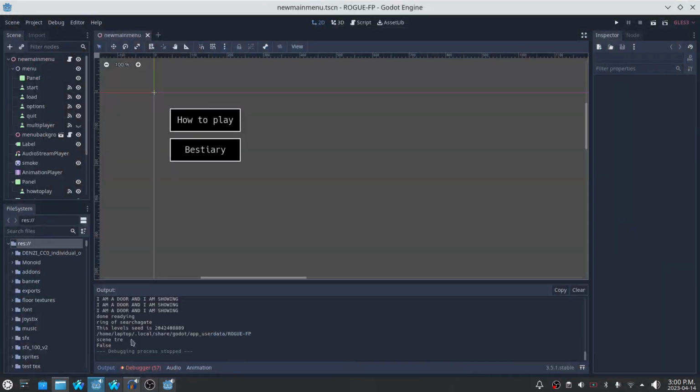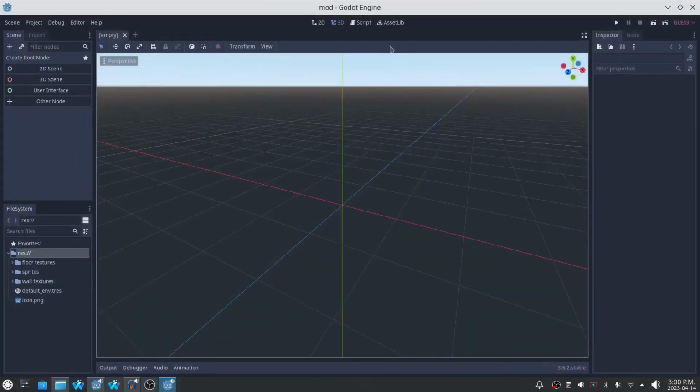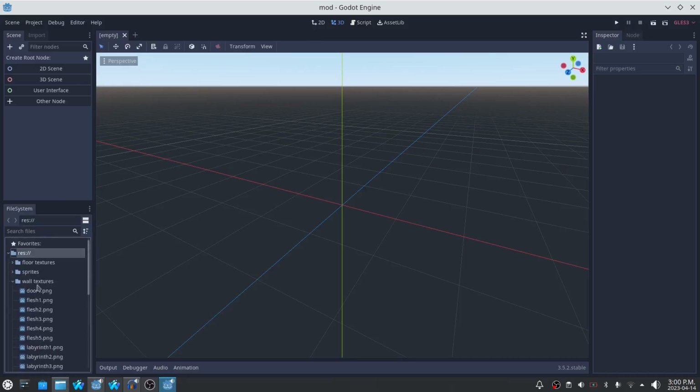There's a reason for that. So we'll go back to here, back to our mod. So the problem is, Godot has a weird way of not knowing how textures are supposed to be put onto meshes until they're put on a mesh for the first time. It's a really weird quirk, and it's even like that when you're actually making a game too. If you put the texture on a mesh in code, but you haven't actually put it on in the editor, it still won't know what to do with it.